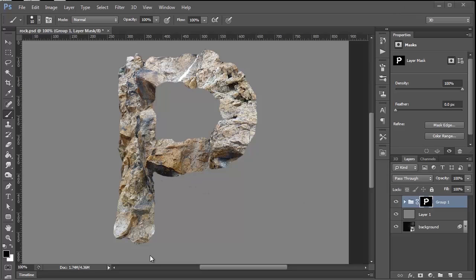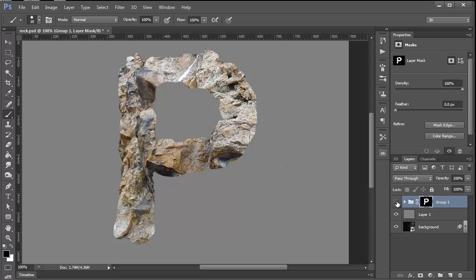I've gone ahead and masked out the areas that I thought were necessary to create this effect. And just to remind you, the key here is to mask according to the shapes of the rocks that are already in the image to create a more realistic effect. And try not to have any straight lines because they don't really occur in nature. So if you remove all the straight lines, things are going to look a little bit more realistic in your image.